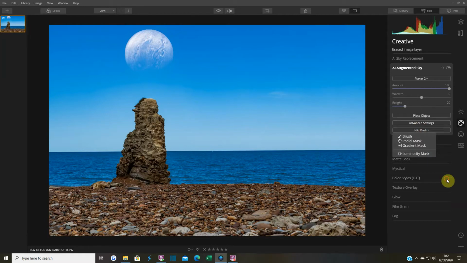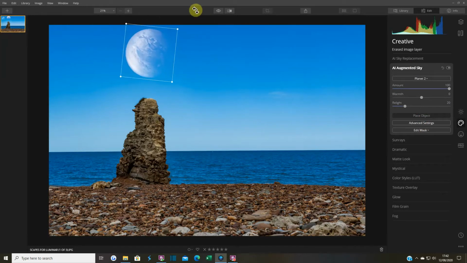Click place object, so that's where it is, and I'm going to move this object. I'm going to go back to the object, and I'm just going to rotate it to about there. I'm just going to drop the size down a little bit. Take place object off.